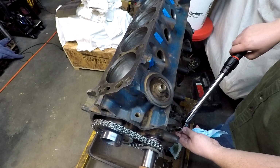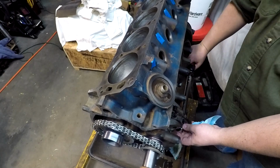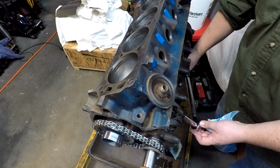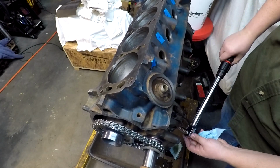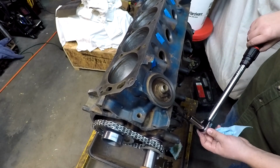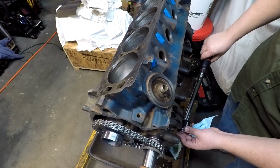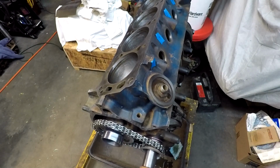Start on the bottom here. Come up here. This one, some turns. That one went. That's good. There we go. Nice and easy. No issues that time.